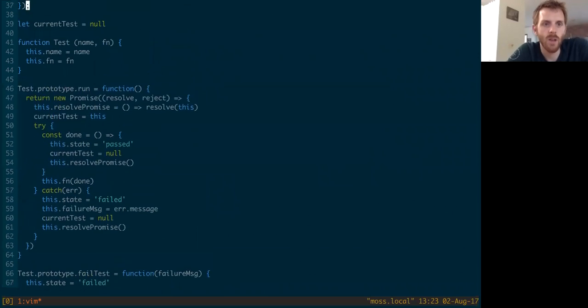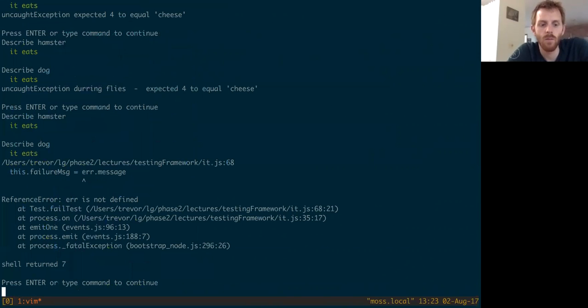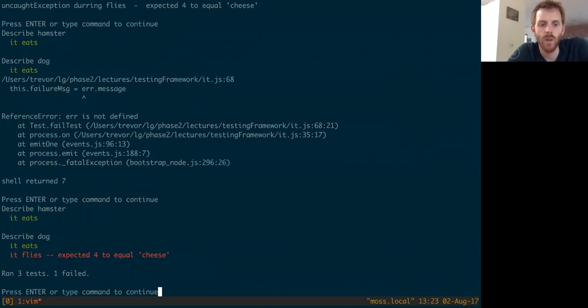And then up here, we can grab the failure message from the error.message. There we go. So now our asynchronously failing test, we catch that asynchronous error and we go back and mark that test as failed, and we get the behavior that we get in the synchronous case.